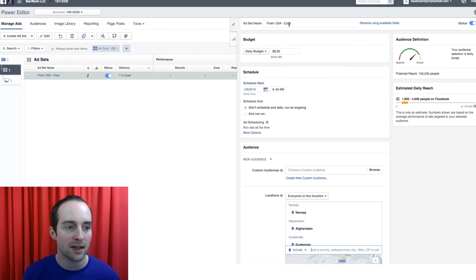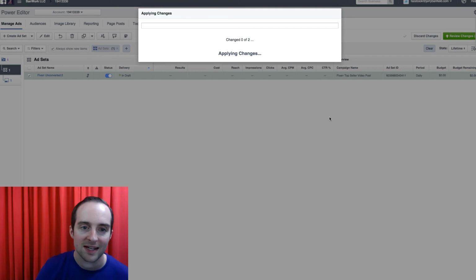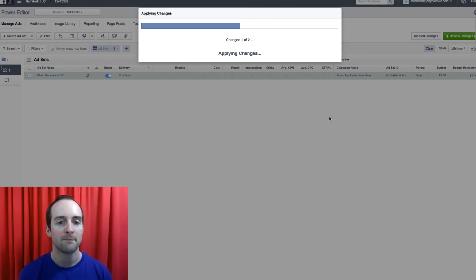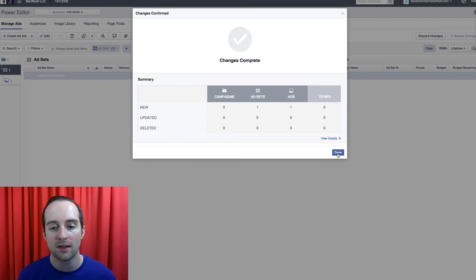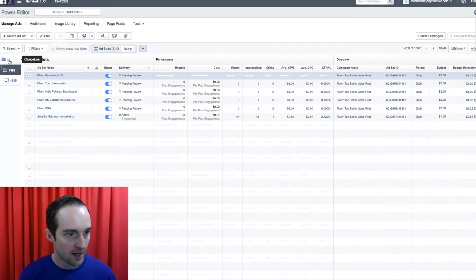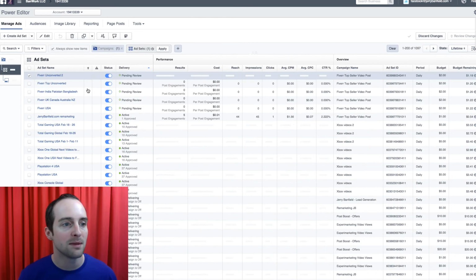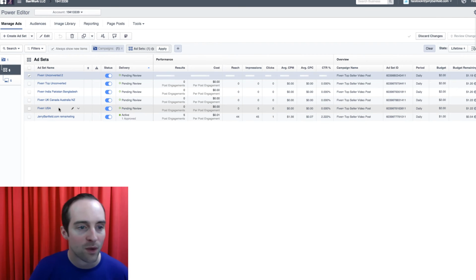So I'll go up here, and then I can go Fiverr Unconverted 2, to just let me know it's the same basic idea as the other one and it's got different countries. So I go review changes, I hit continue again to apply these here. And that might not look much faster than trying to use the ads manager versus using the power editor. What really goes fast though, so I go over here and I go back up to my campaign, because sometimes Facebook will just select the one. So now I've got all these.